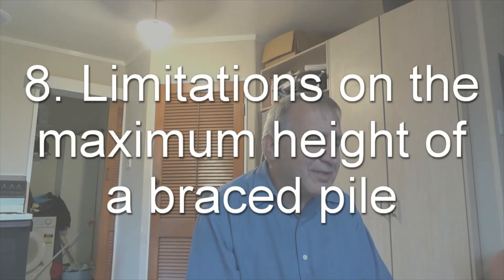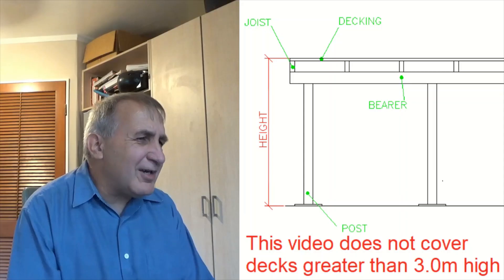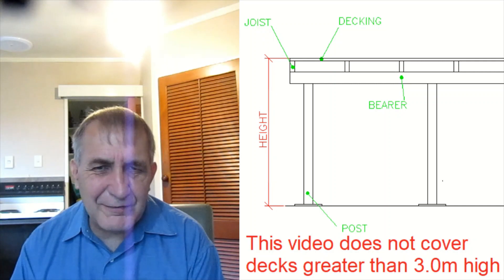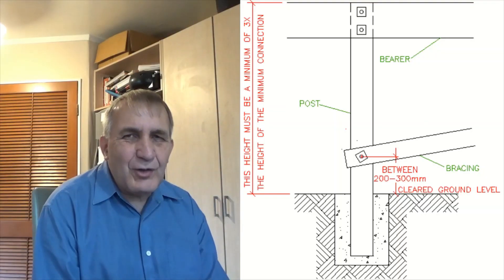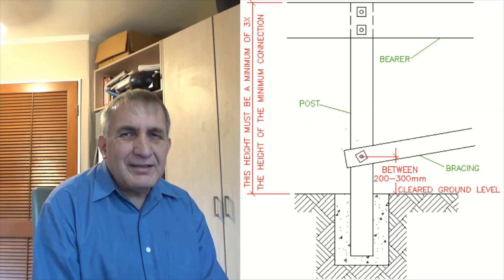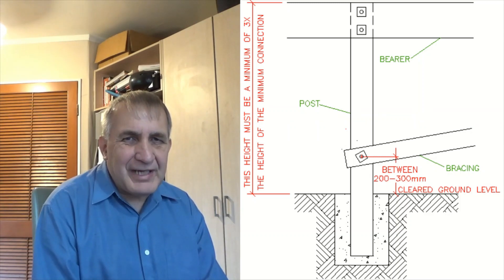The height of the brace pole does have some limitations. This can't be more than three meters high and this is under NZS 3604 under clause 6.4.1.1b. If this height needs to be exceeded this needs to be done using specific design. There is a limitation on the minimum height of a pole. This cannot be more than three times the height of the distance between the clear ground and the lower fixing. This does however create a very fine line between when a brace pole can be used and an anchor pile.